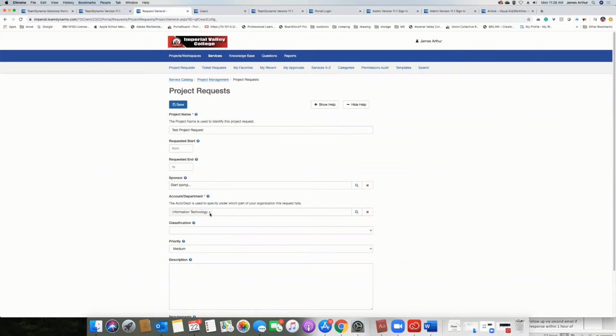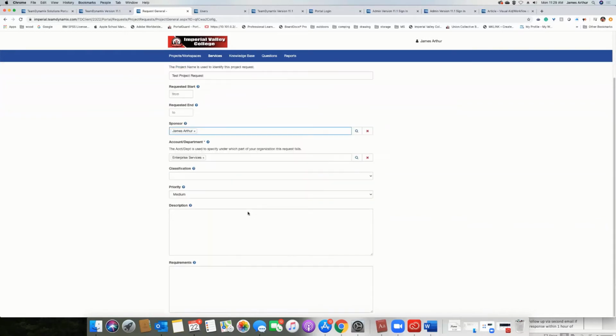So James, go into the sponsor field right above here, put your name, and there it switched to enterprise services, the account department. No, actually, I put that in there. Sorry. So it should auto populate. So again, if a default account department is on a user record, then when the sponsor is selected, account department will auto-populate to the sponsor's defaulted account department.